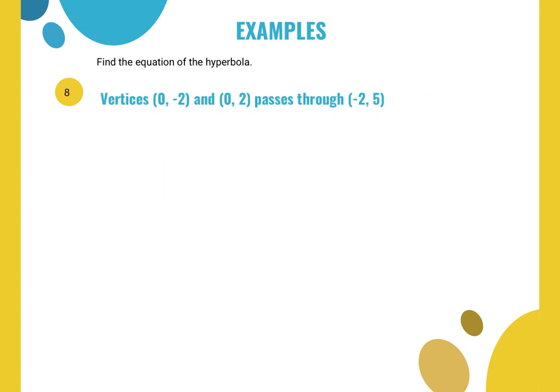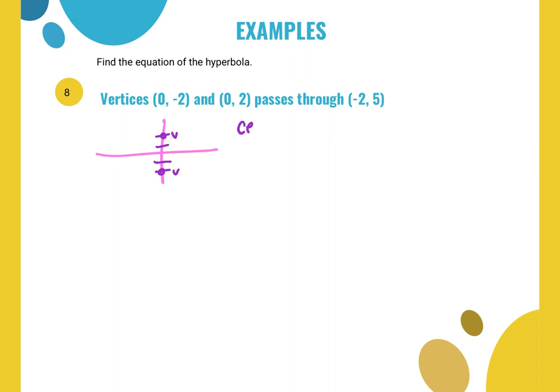All right, we're going to do example 8, and then that will be the last one for today. We'll save the next ones for tomorrow, and you can use the time remaining to work on the homework that matches the questions that we already did. If you want to try the other ones, you certainly can, but if you want to leave those for tomorrow, that's okay too. So 8 says there are vertices at (0, -2) and (0, 2).